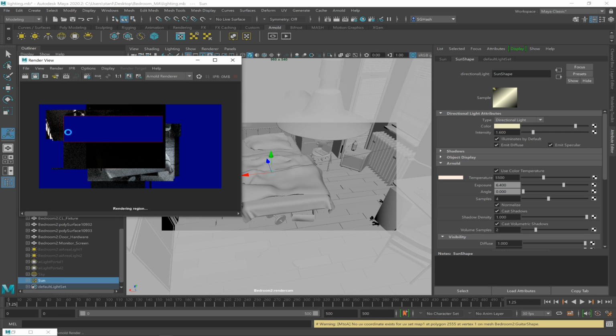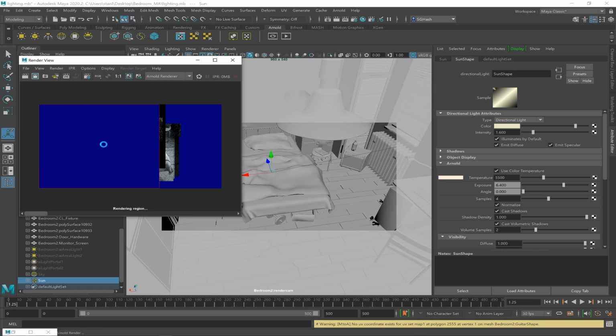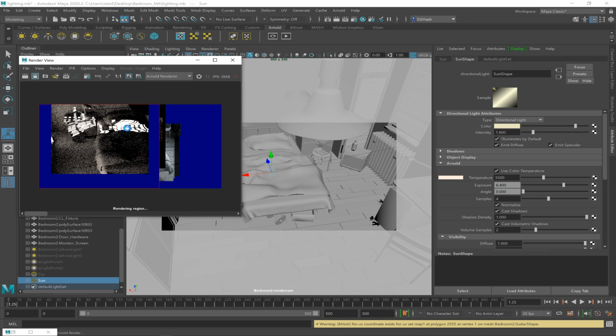And you might even see more bounce light as well. Yep. And now you're seeing that things are definitely blown out at this point. In fact, it's so blown out that it's affecting the gobo, or the light mask, and these Venetian blinds are even running into one another. So this is an example of too much exposure. And like I said, I haven't really found a magical formula to figure out how to balance your exposure against your intensity.